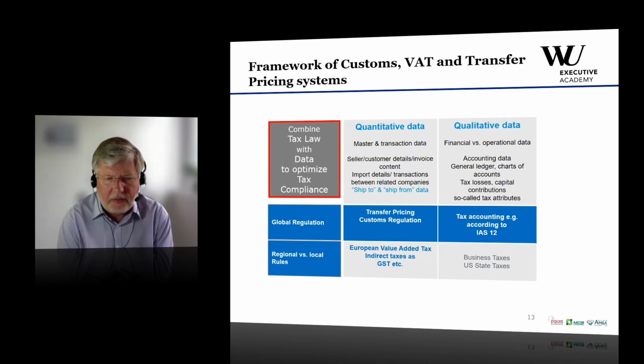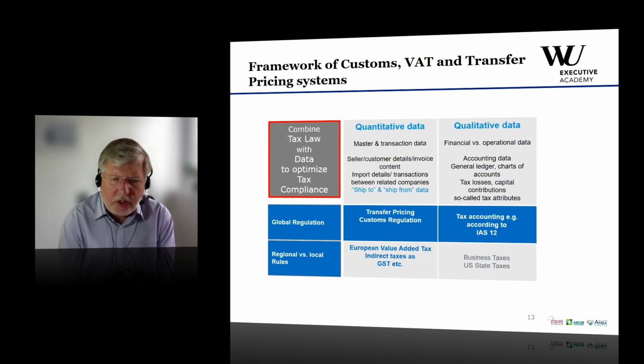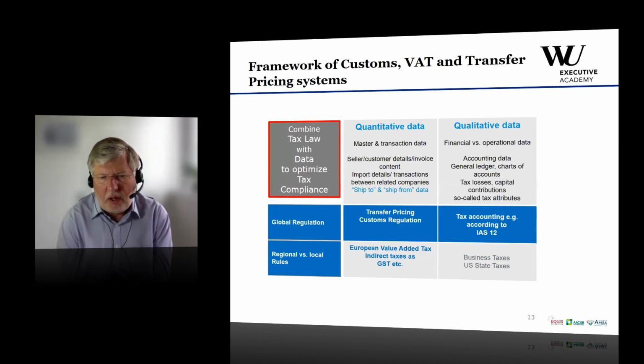quantitative data types of taxes, where qualitative and quantitative data are available. Quantitative data are mostly available in transfer pricing, customs regulation, European VAT or indirect taxes, like other taxes, which are indirect taxes around the world. And for these taxes, we will give you an overview of which type of tools should then be applied in so-called use cases. We're going to introduce use cases so that you get a glimpse of how these tax-related processes can be automated and applied.